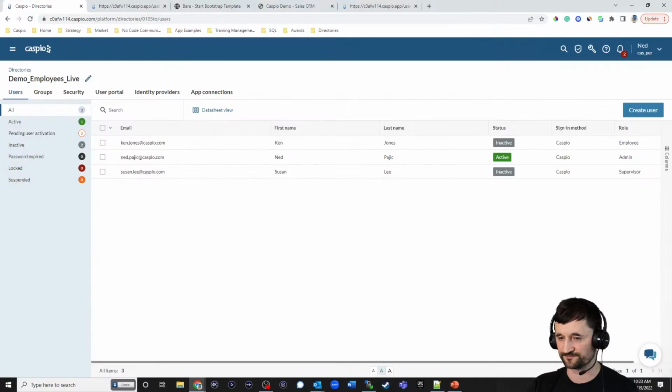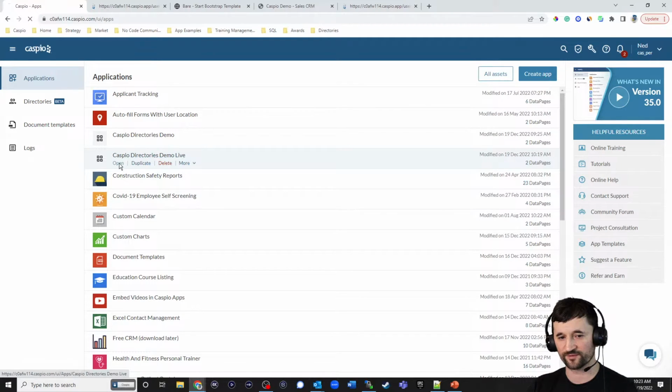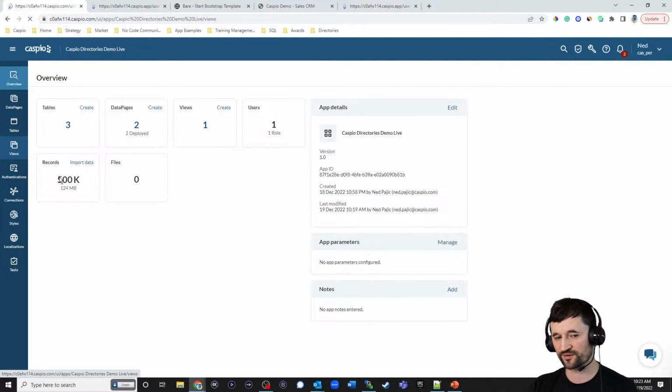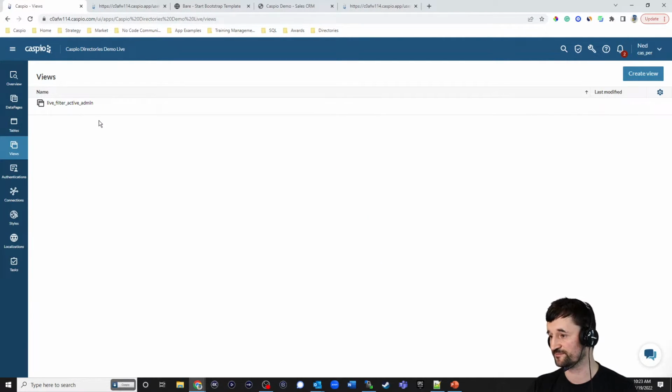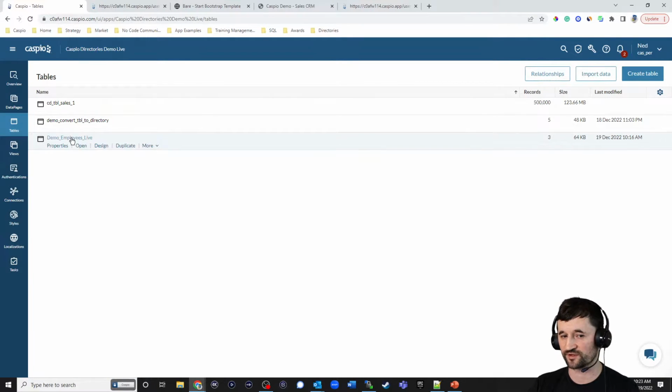In addition, let's come back to the home page and open up that live demo that we created. As soon as you create the view, which I did, that directory that's initially located in the all assets container is automatically added to your tables. Okay, so here is my table that we created as a directory.